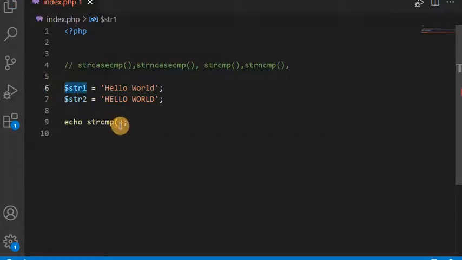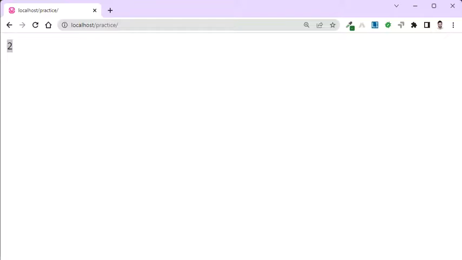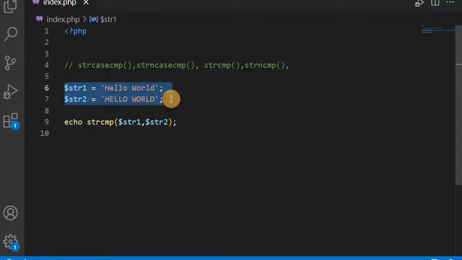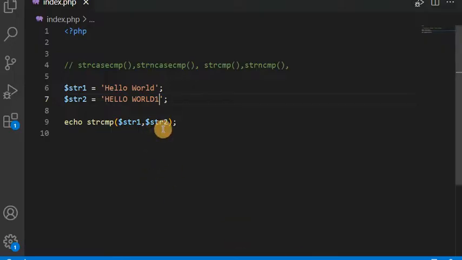Let's see the output. It is returning 1 because this is a match found, and both are similar because it is ignoring the case. Let me change it here. Now see, it is again returning 1. It means the match is not found.